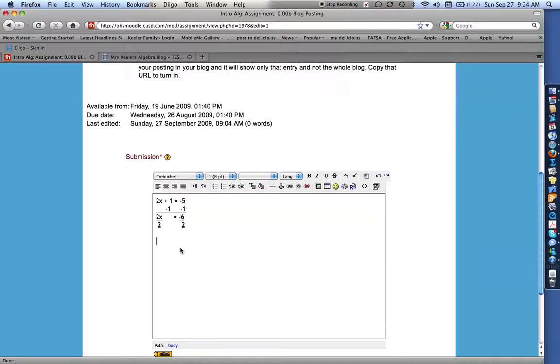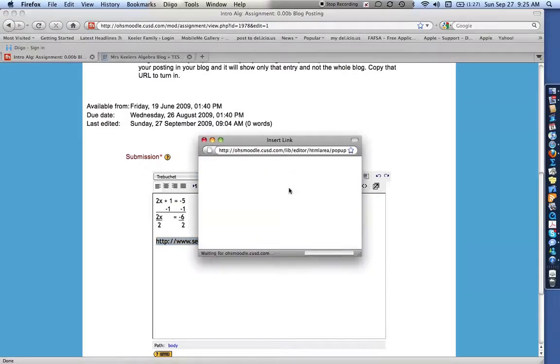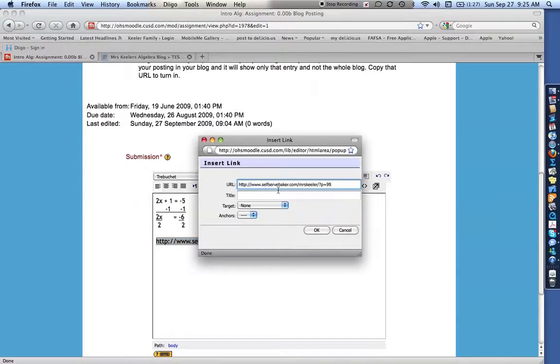Okay, so what I'm going to do is paste that blog link back to my blog. But this is not going to be a live link. So I want to highlight it and click on the chain link right here in the WYSIWYG editor, which you see is what you get. So I'm going to paste it again. And under Target, I'm going to hit New Window.